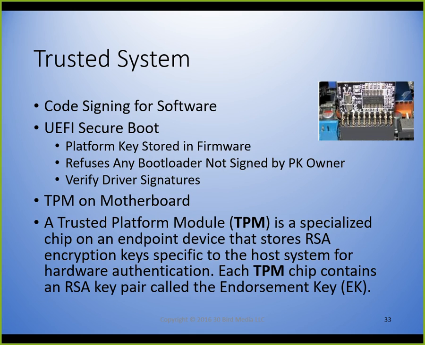And the TPM, the Trusted Platform Module on the motherboard, is a specialized chip on the devices that stores the RSA encryption keys specific to the host system for hardware authentication. Each chip contains an RSA key pair called the endorsement key. It's going to generate the keys, and what these do is prevent, for one thing, somebody putting a different operating system in or moving our hard drive from one system to the other. If the keys don't match, the system won't run when we do those things.